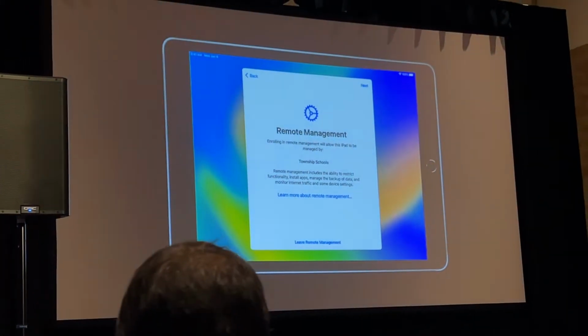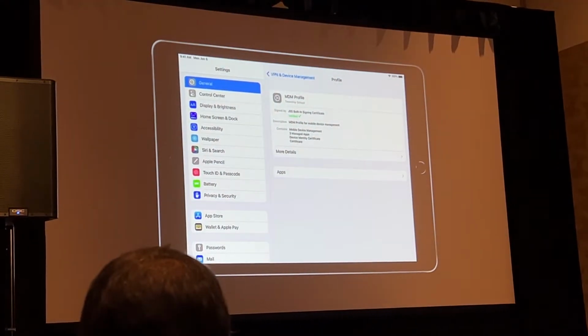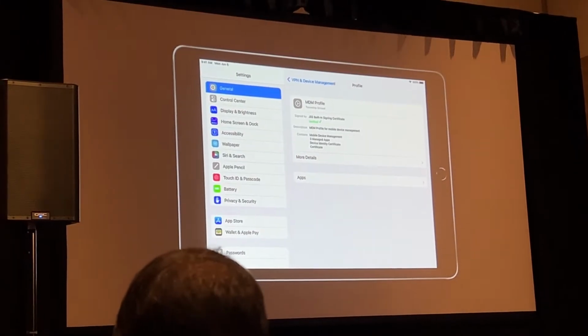Just as we saw with macOS zero-touch deployment, the best way for IT to deploy iPhone and iPad in organizational settings is using the same process. Let's take a look at this unboxing. When a user turns on the device for the first time, they select their language and country. Enrollment in MDM is integrated into the familiar Setup Assistant experience. The user is brought to the home screen and the device is configured. That's pretty easy.